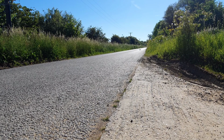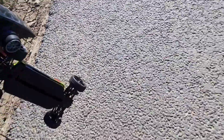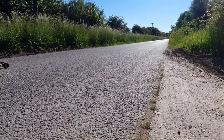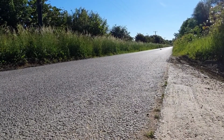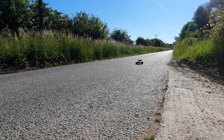Okay, that's flat out, guys. Ah, and it's rolled over in a ditch. It's rolled over in a ditch! So, I don't think it's going to be very fast. We had it on a 7.2 volt the other day, and it did 16 miles an hour, although it wasn't fully charged. But I mean, that's it. In the ditch again. Oh, it's coming out this time though. Bit of off-roading.